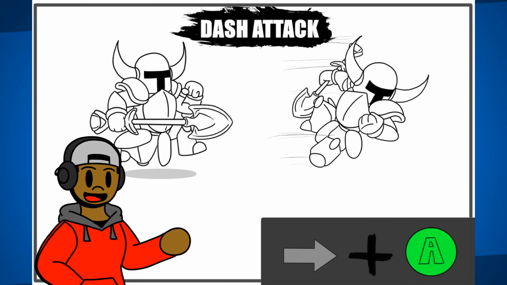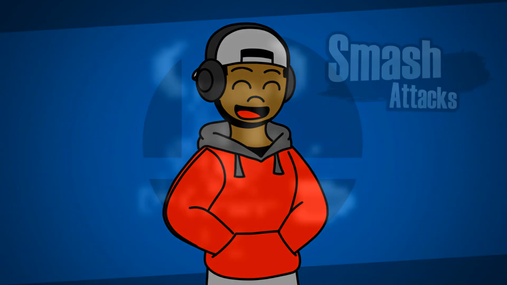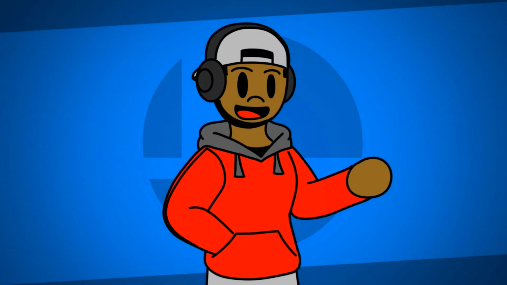This move has a good knockback that can KO opponents if the opponent has a high percentage. Alright, now let's move on to the smash attacks. His smash attacks consist of him using the shovel for 2 of them and a relic for the other.